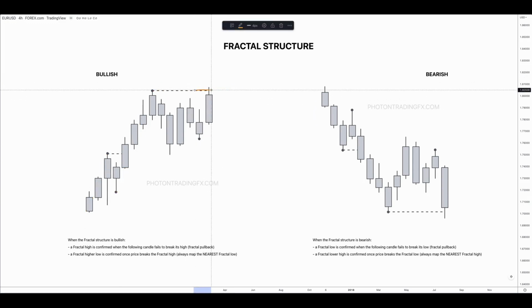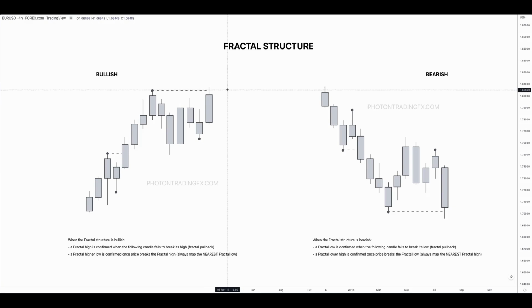So when we get that continuation, obviously we know there must be a new active fractal low, right? Because it's not going to stay down here. We need to adjust it to where the new low is, okay? Now, with fractal structure, when we want to find the new low, we always take the nearest one to where we had the break. Remember, with fractal structure, we want to be very, very aggressive. That's the whole point of what we're trying to do here, okay? So as you'll see with swing structure, we always want to take the lowest low, but with fractal structure, we always want to find the nearest low, okay?